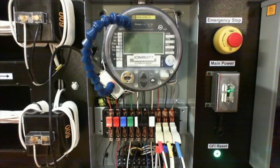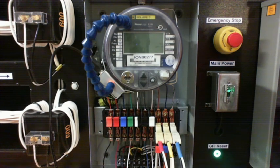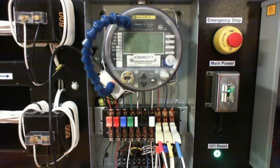Let's roll. Okay. So the first thing that we're going to do here is we're going to talk about testing. We have a 9S meter here. You can see that it is a typical substation meter, square ion meter here. And we're going to test it. Now, some things we got to keep in mind.